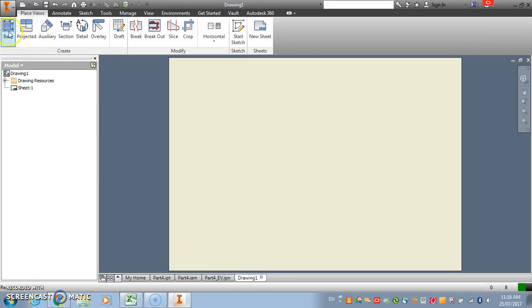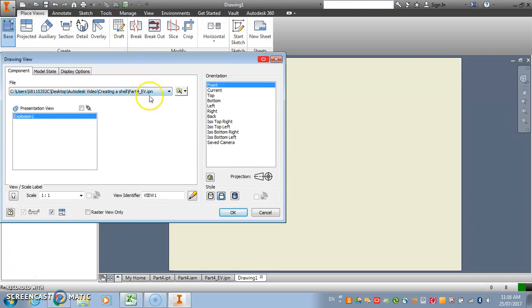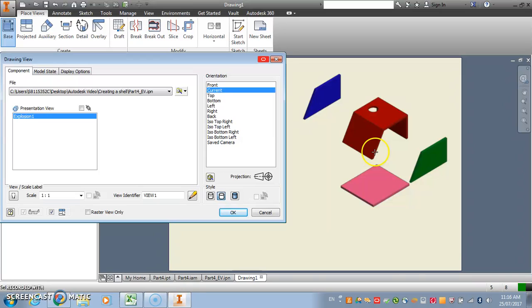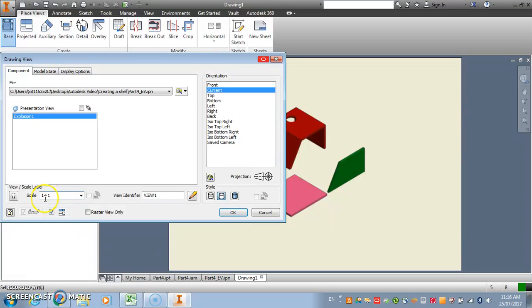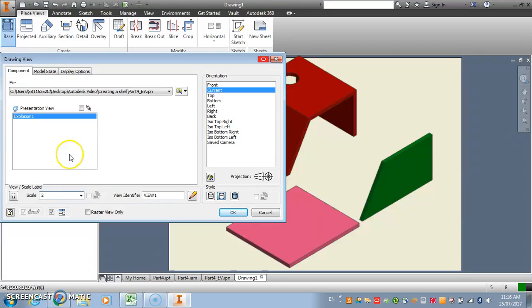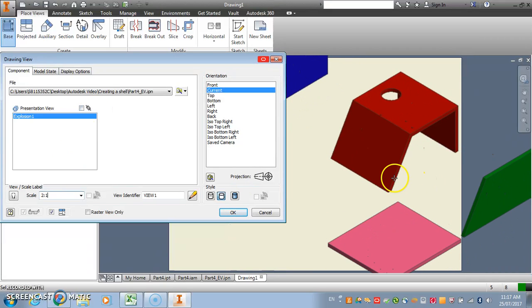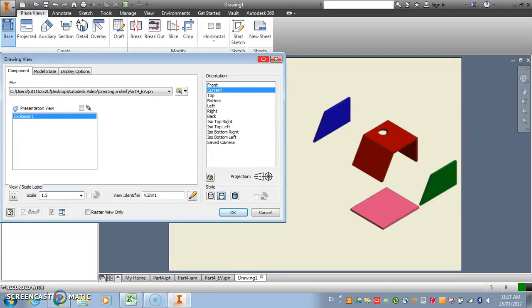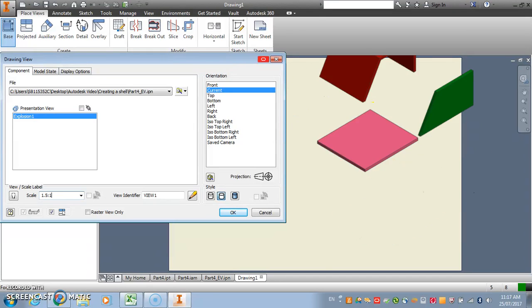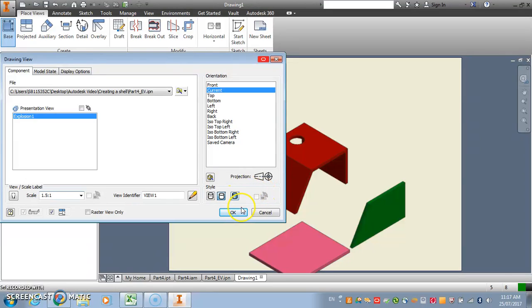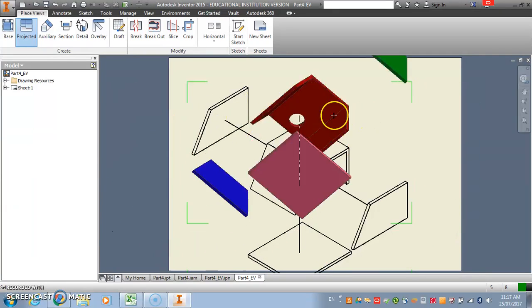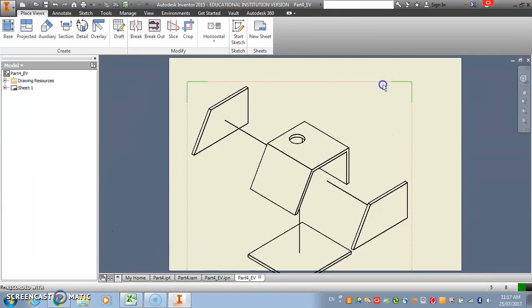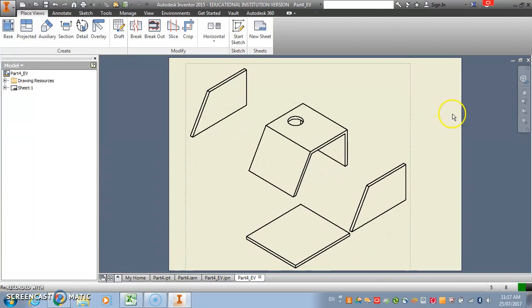So I'll go back to my drawing, base, make sure it's the exploded view, choose current view, and here you are. In this case, if it's too small, we can actually change the scale to make it bigger. It becomes 2:1. In this case, 2:1 is too big, so I'll have 1.5:1. After that, click on OK. Then you press escape. So you see this funny thing going around. Just press the escape key, and you'll be brought back to the drawing.